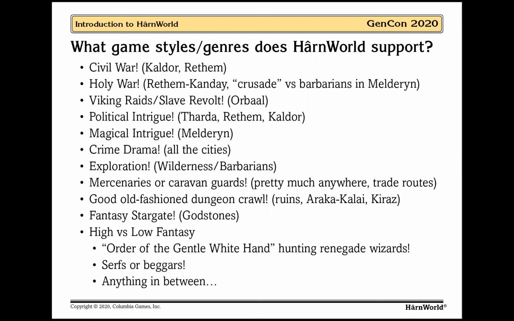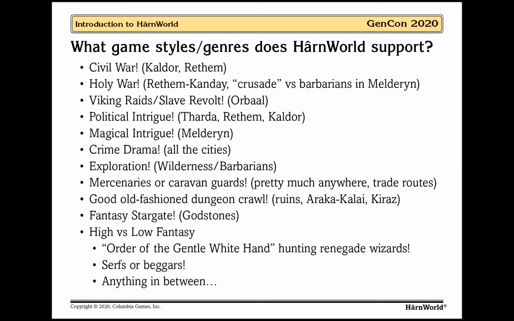There's lots of options for the standard sort of dungeon crawl kind of things, because littered throughout the setting are these mysterious ruins from some barely known and little understood precursor civilization. So finding and exploring those is an option if you wanted to go for a more traditional dungeon delving experience.